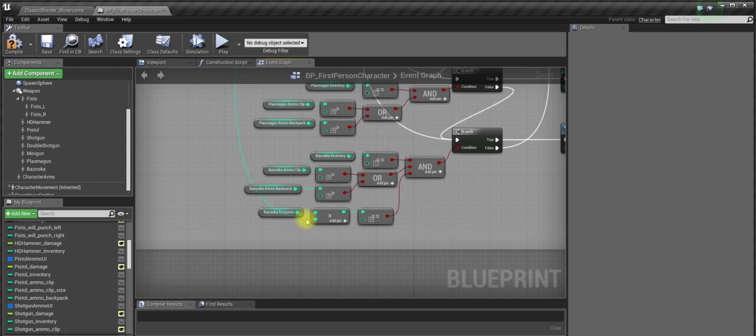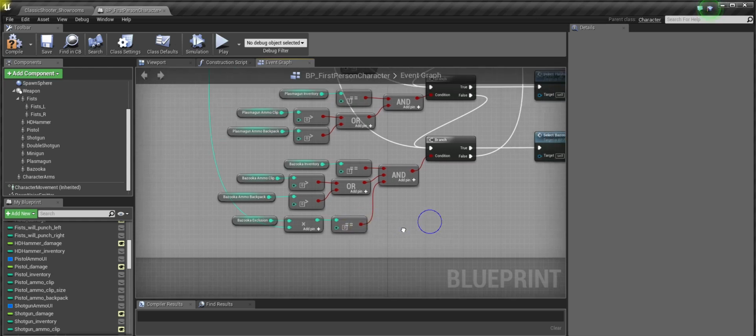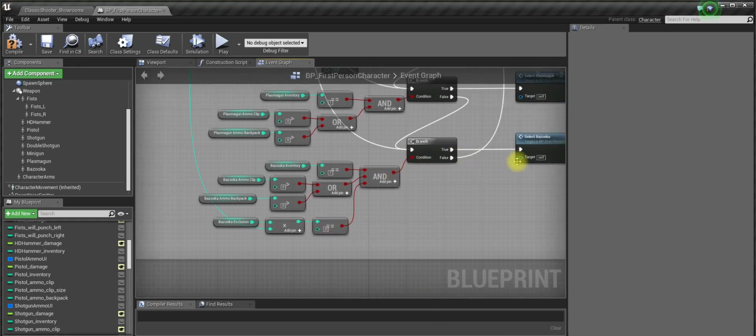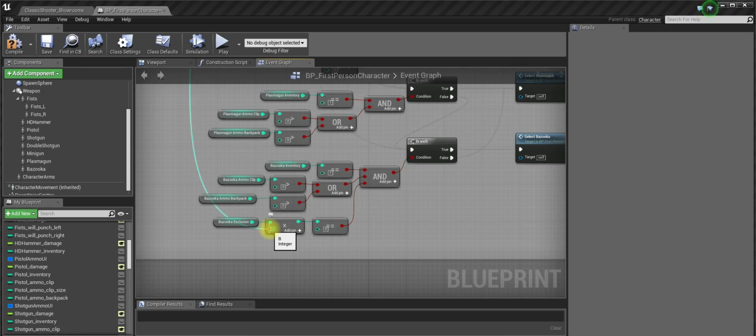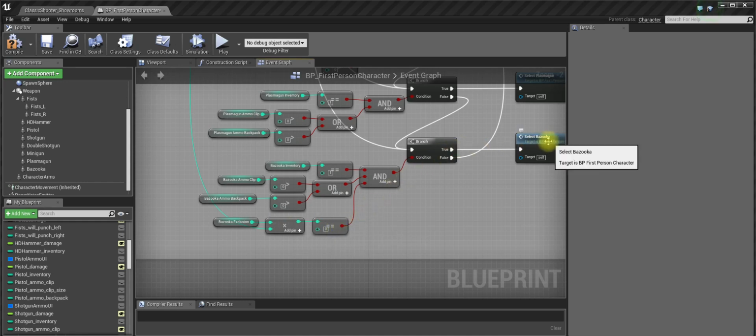So if we are doing the automatic switch and the bazooka exclusion is also set to 1, this will return 1 multiplied by 1. This will be 1, and this is not 0. So in this case, we will not go to the bazooka and exclude it from the logic. Now in case we are doing the automatic switch, which means this is 1, but the bazooka exclusion is set to 0, our multiplication will return 0, and in this case we still can go to the bazooka selection.